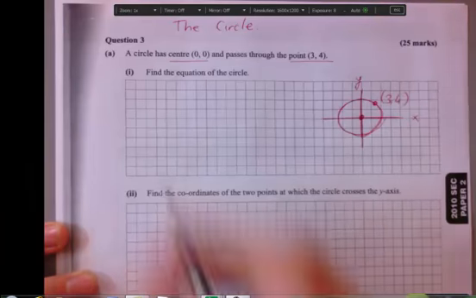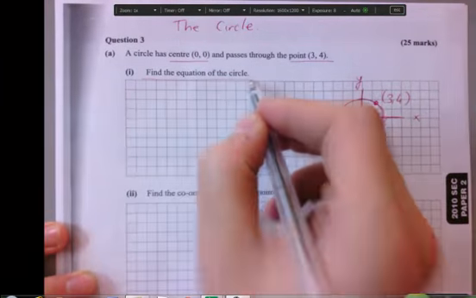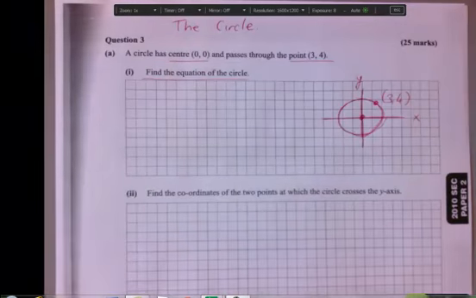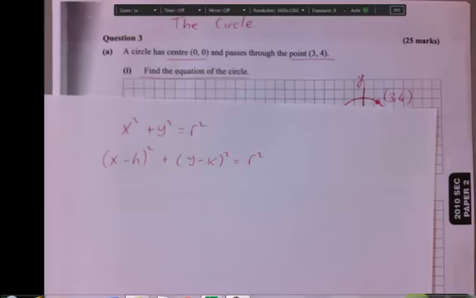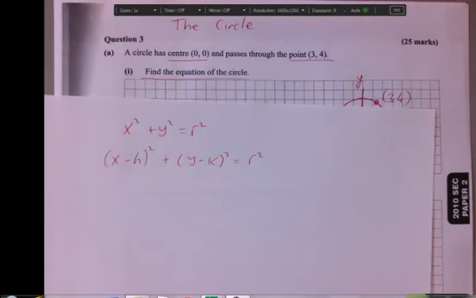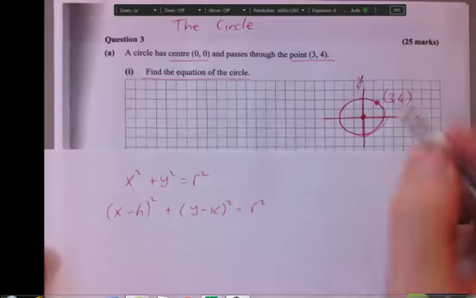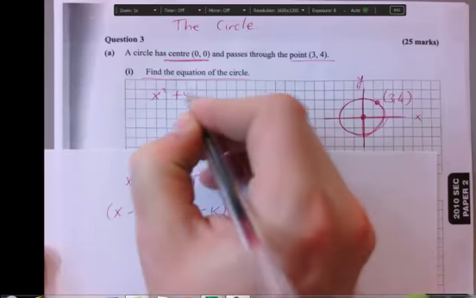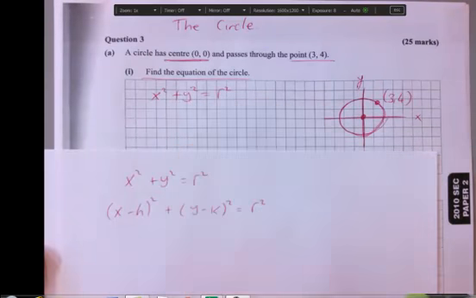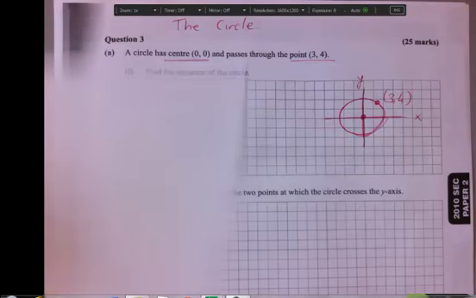And what we're asked to do is find the equation of this circle. So I suppose that's where these two formulas come in. We'll either have to use x squared plus y squared is equal to r squared, or we'll have to use the other one. In actual fact, they're both the same formula. If you're quite good at this, you'll realize that anything that has centre 0, 0 will always be x squared plus y squared is equal to r squared. So in actual fact, the only thing I need to find here is the radius. So I'm going to go ahead and do that.